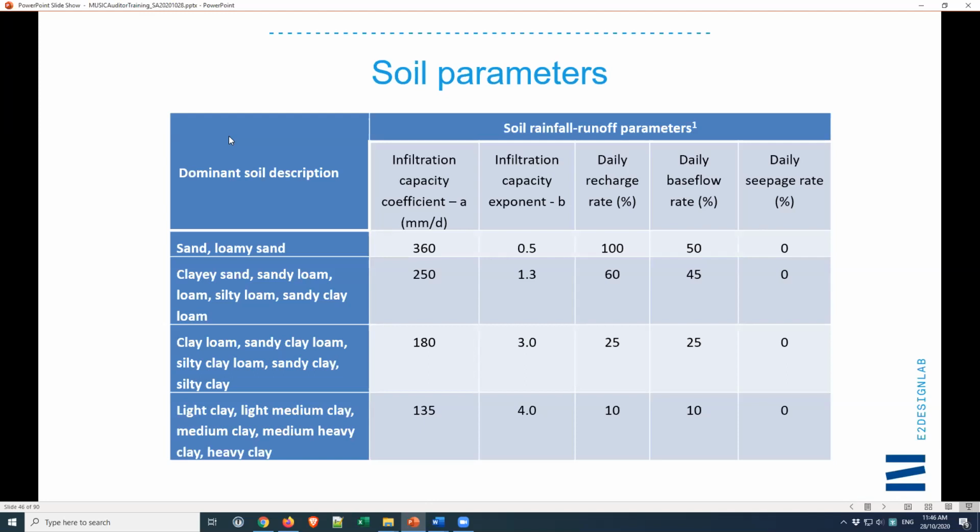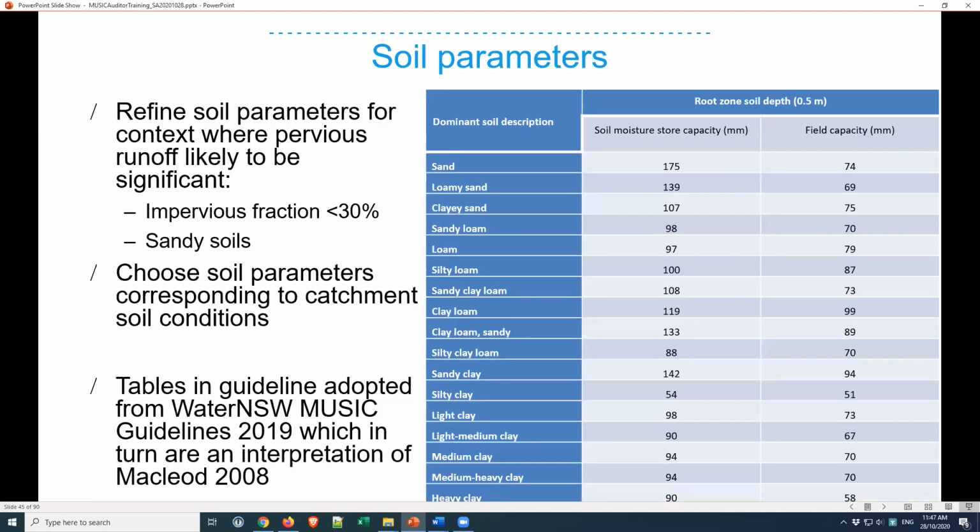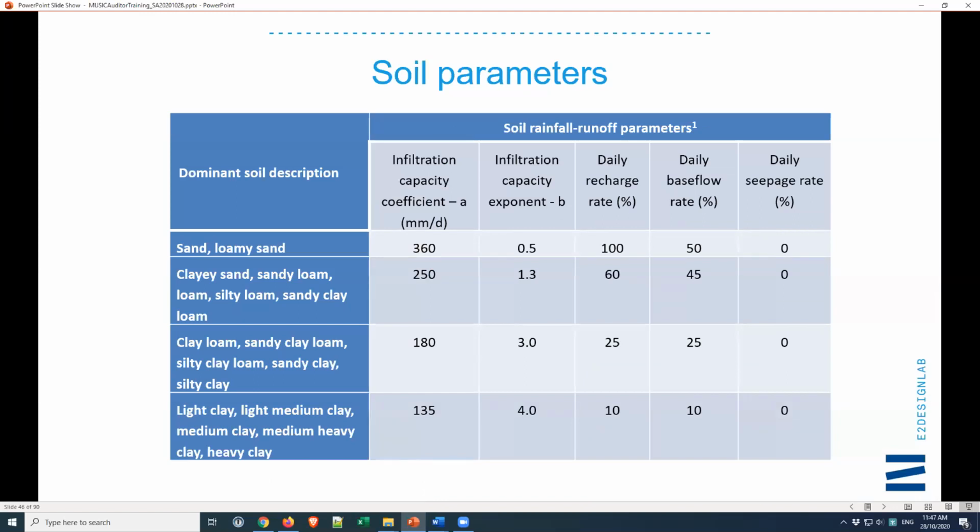So be aware in using these that they're based on physical soil properties. So they give a rational differentiation between different soil types and what the parameters should be. They are, however, not, despite what the paper says, calibrated to MUSIC. So they don't necessarily give the answers that you would expect to see for that particular soil type. Now they may, but that hasn't been tested and proven either way at this point. So again, imperfect, but the best information we have available to give a good basis for varying our soil parameters based on the soil type.